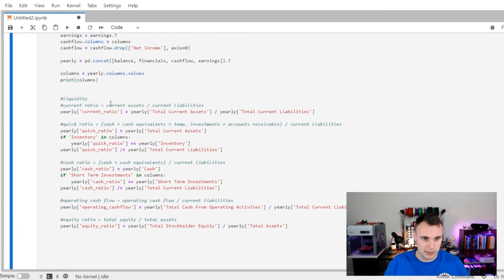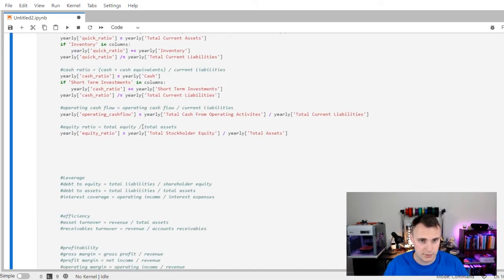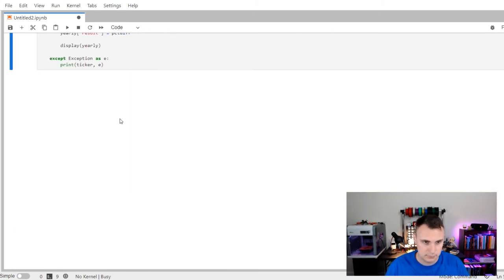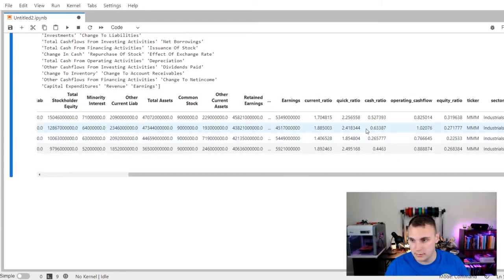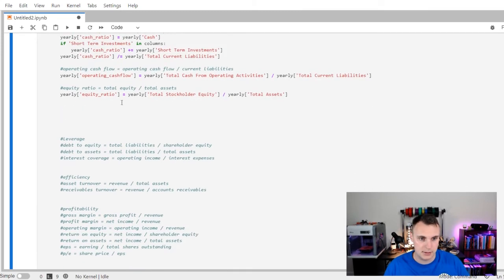Make sure we don't have any errors before we move on. All right, so we do have an error. I spelled activities wrong. Activities. All right, and we printed, so we don't have an error anymore. But you can see those are all added into here, all those different ratios. So we can go ahead and use those. But before we do that, let's go ahead and do some of these other ones.